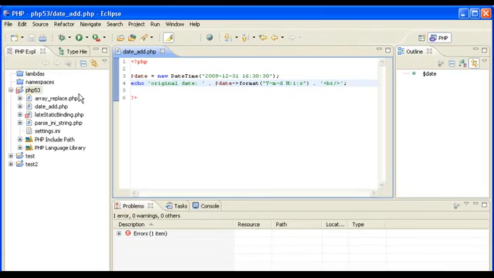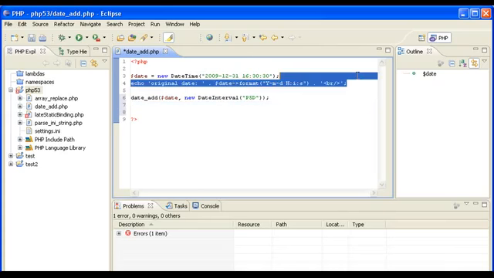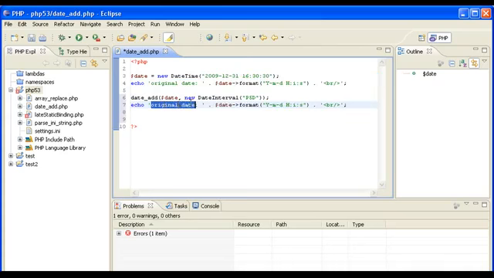Now let's add 5 days to that. So you do that like this: date add, put the date in, and then a new DateInterval. And this has a kind of odd syntax. P for date, and then 5 days, for instance. So now the date variable is the same plus 5 days. So let's take a look at that by displaying it. We'll say plus 5 days, and it just displays the date again.